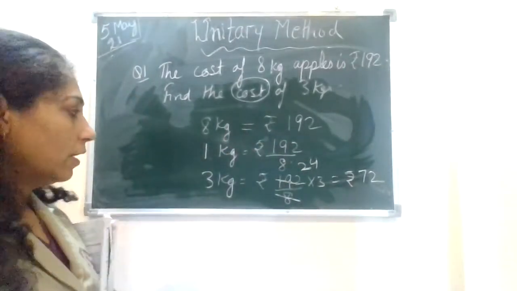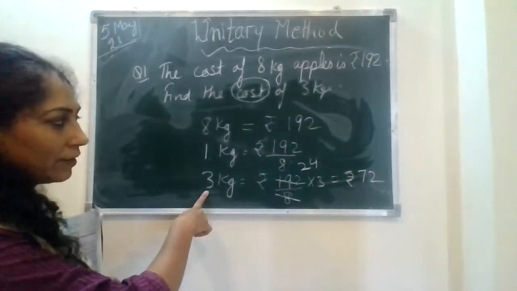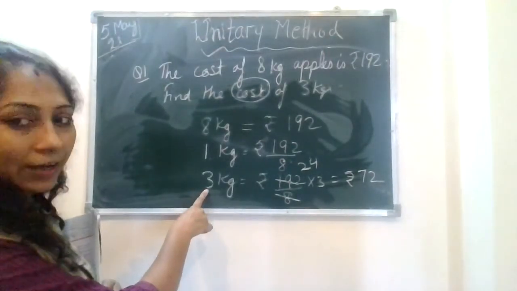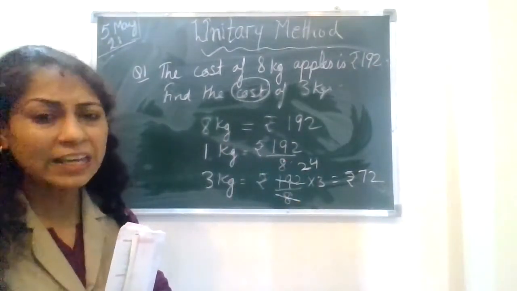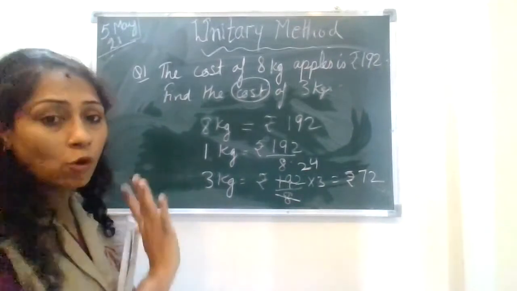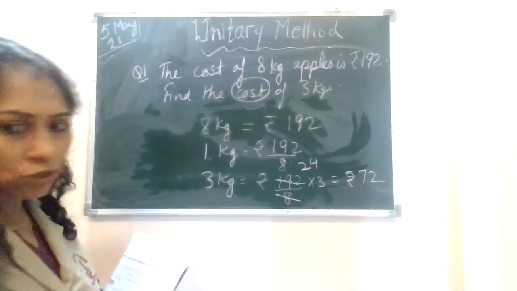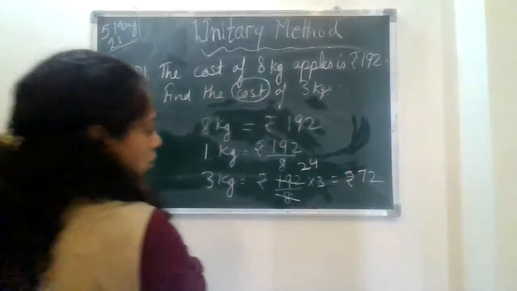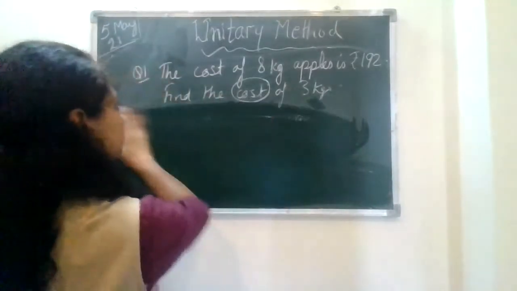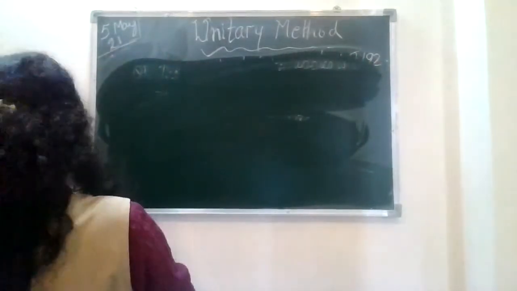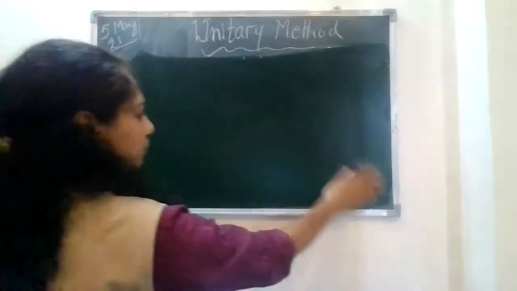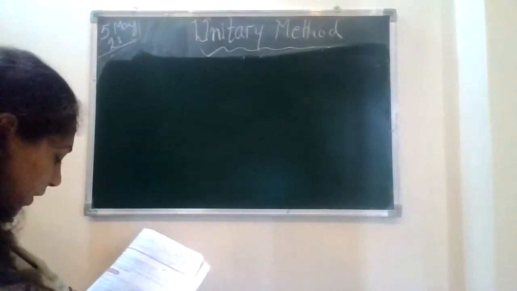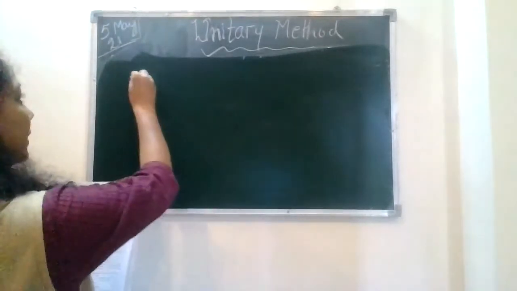Okay, it can be half kg also. In that case, if you halve the 1, if you are asked for half kg, here also you are going to multiply by half. It is going to be the reduced value. It can be any way, but the base of solving would remain the same. Okay, next question coming your way of this topic is, see here. The way I'm doing questions, it should be done in the notebooks also. On a daily basis, whatever is being done, you need to do that accordingly.